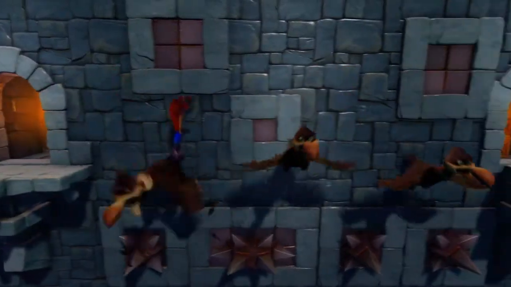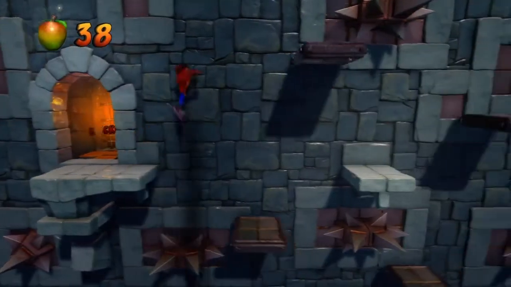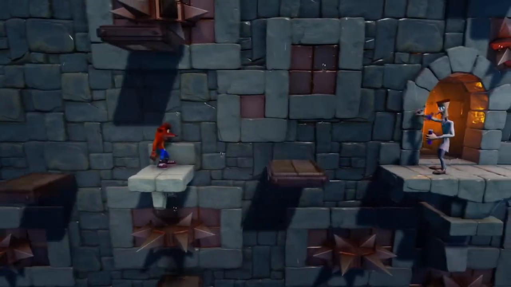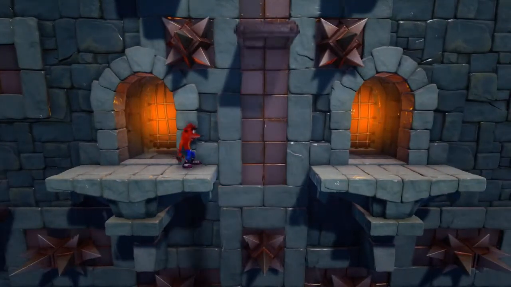So, and then that one, and then what? And a checkpoint, nice. Thank you very much. And, oh no, no, no. Whoa, haha, that's what we need to do. Where's that going to go? Oh, it's going to land on the platform. So we need to kind of go like this, and then go like that. There we go. Thank you.